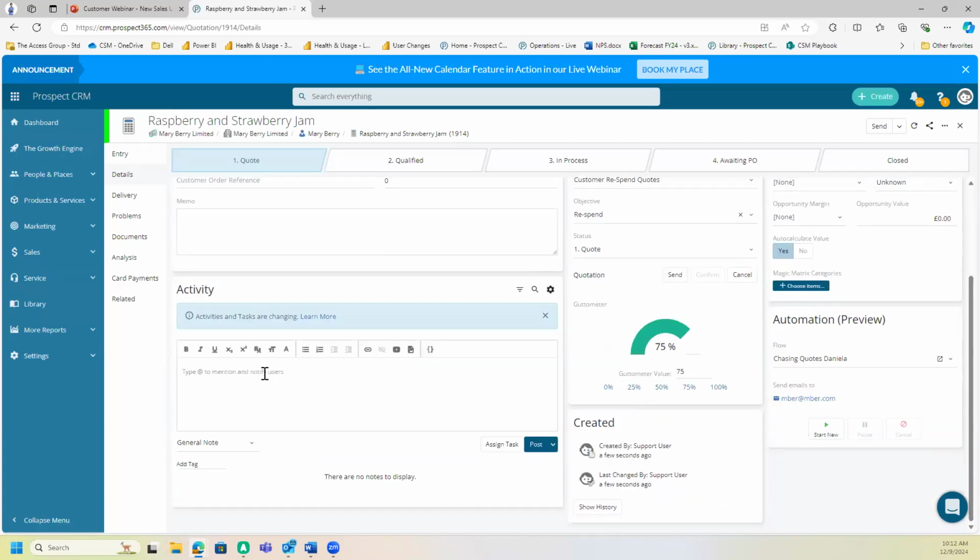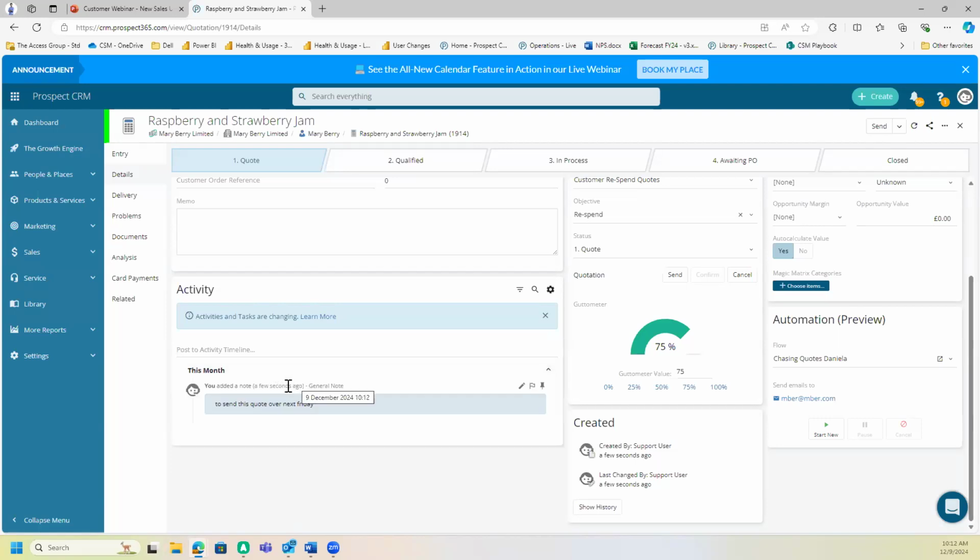And you can also post activities, say for example, to send over a code next Friday. And when you click post, you will have an activity logged here. All right. Okay, so that's the difference between a sales order and a code.